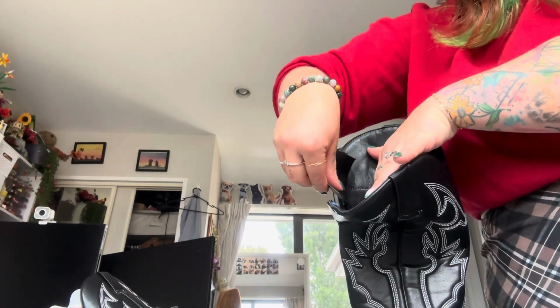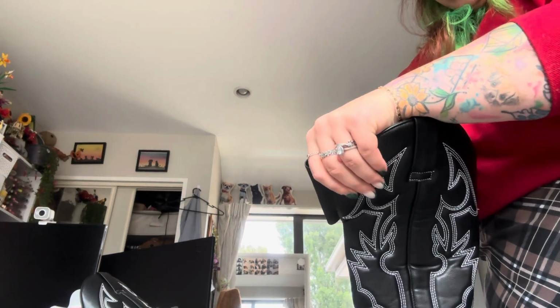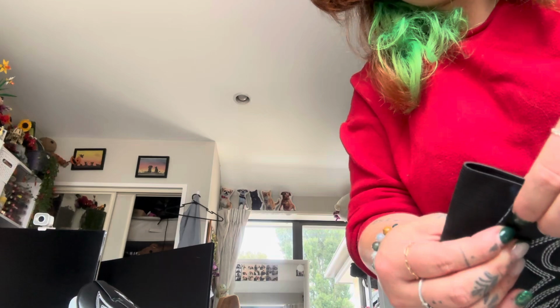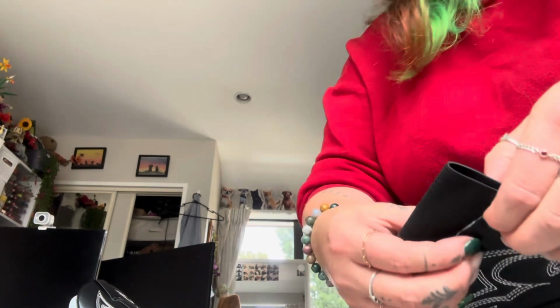Spreading them. Put that side on. And then I'm going to stick that side out. And I suppose what I can do actually is if I pinch these bits together, and that should work. I just need to tuck it in once it's dry. So I need to hold that like that. So I'm just holding this piece to this piece, hoping that the inside doesn't glue together. And just going from there.